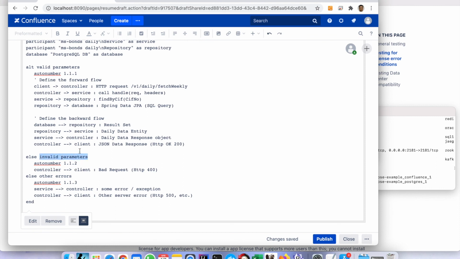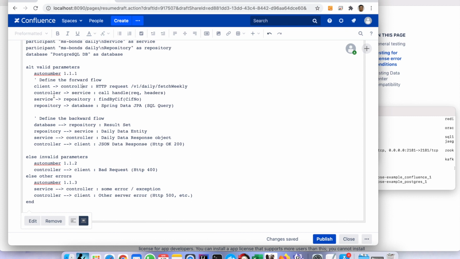The other case is if there are other errors. For example, service or the business logic throws some error, so it will go to this else condition. So normally 1.1.1, this step will send a message from client to controller.